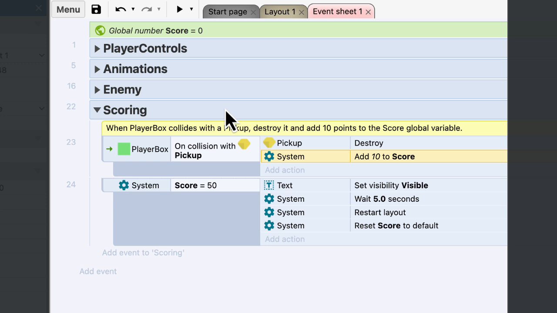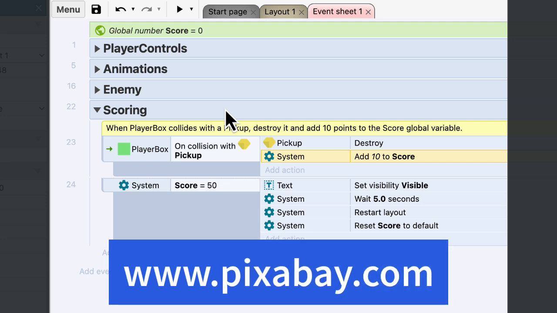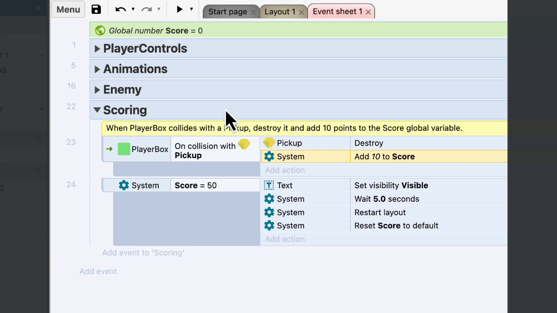Now, one of the first things we're going to need to do is select some sound files that we're going to use, and I would suggest looking at a website that offers royalty-free music and sound effects. One of the ones that I've used a lot is called Pixabay, and this is a really great place to start. Because I already have those sounds downloaded, I'm going to show you the steps for how to import them.